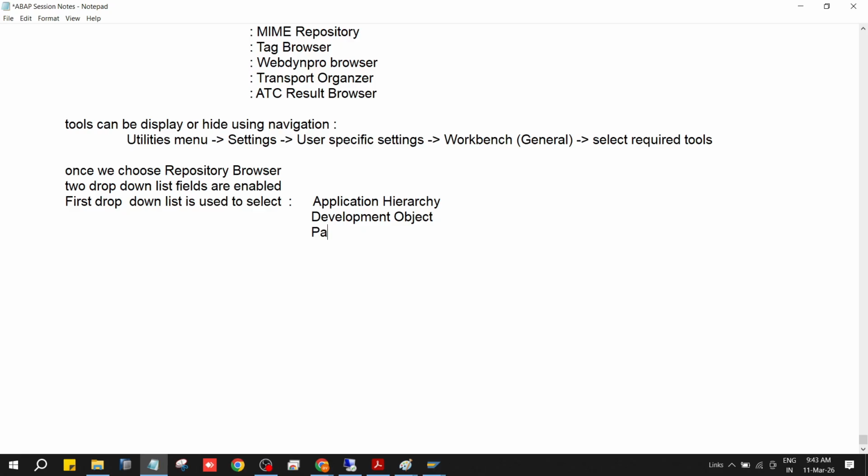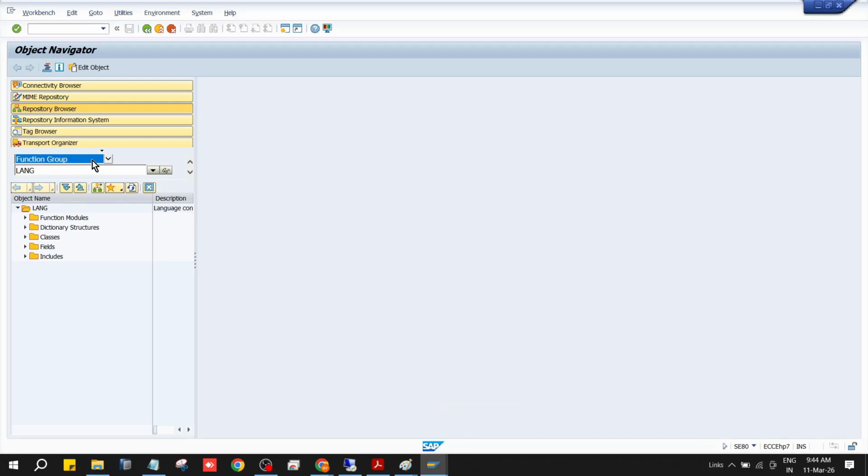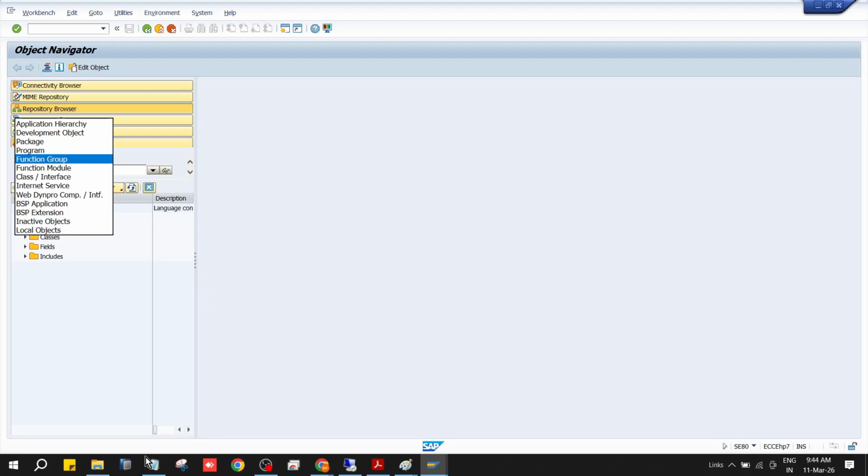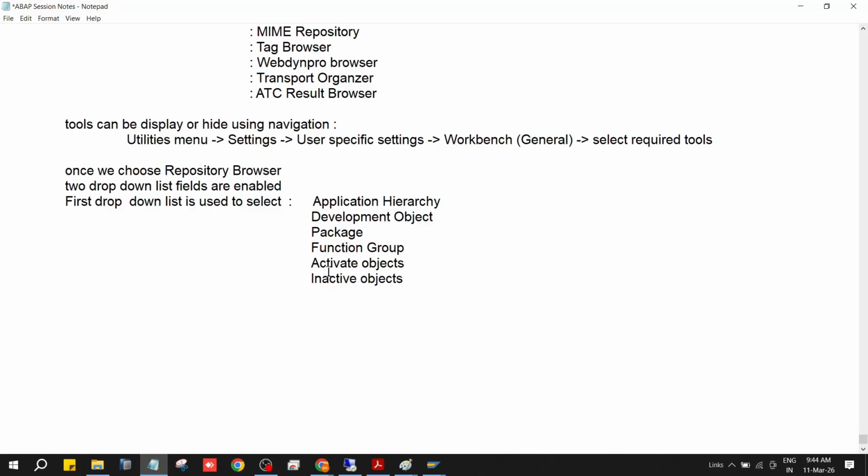Also all active objects, inactive objects, and local objects.